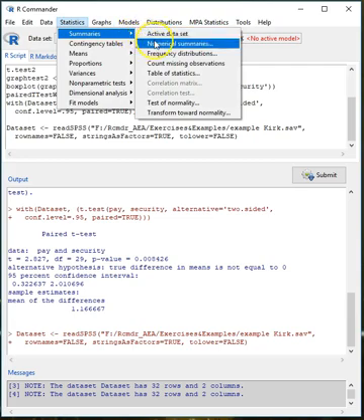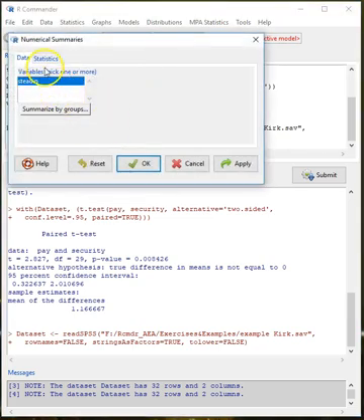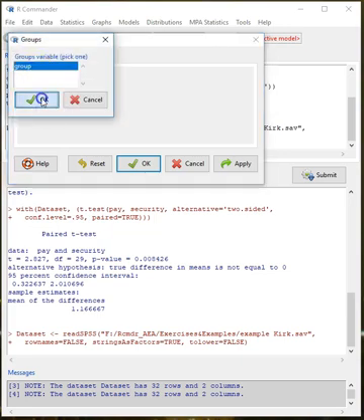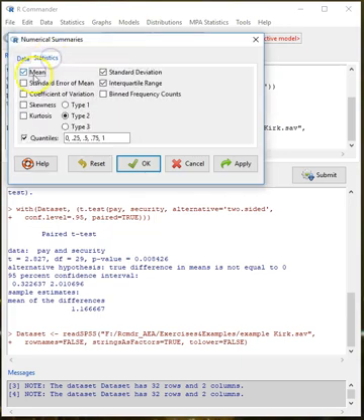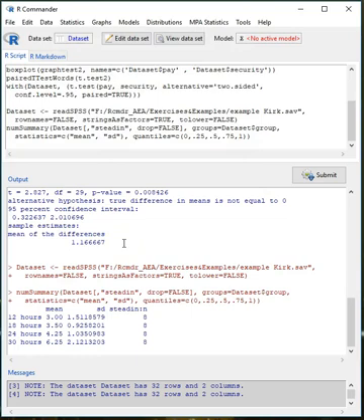I always run numerical summaries so I have an idea of what the data looks like. And once more, I'm going to be doing mean and standard deviations. I don't want quantiles. And we get a sense of the means and standard deviations and the number of cases that we have. So we have 3, 3.5, 4.25, and 6.25 as the means for each one of the different groups.